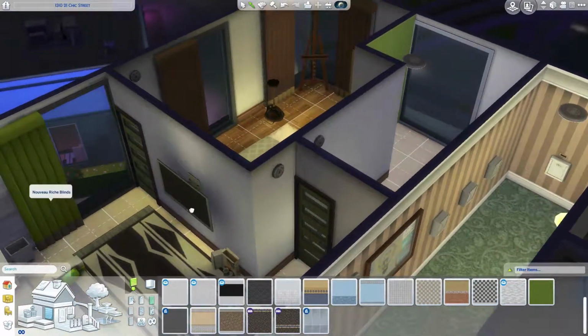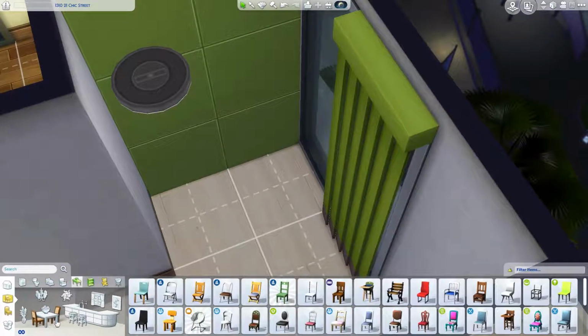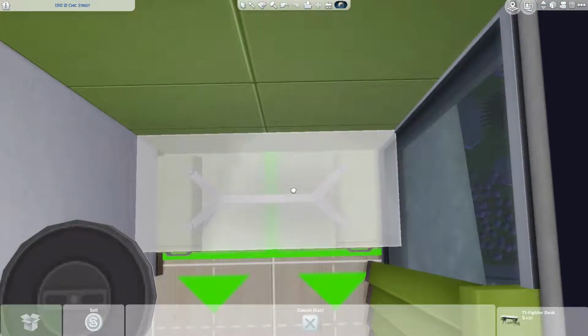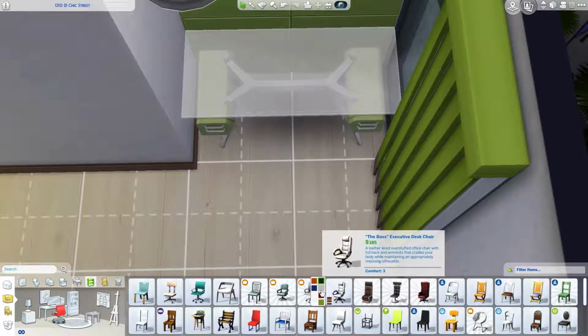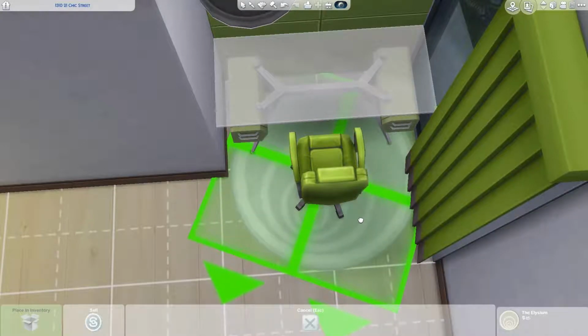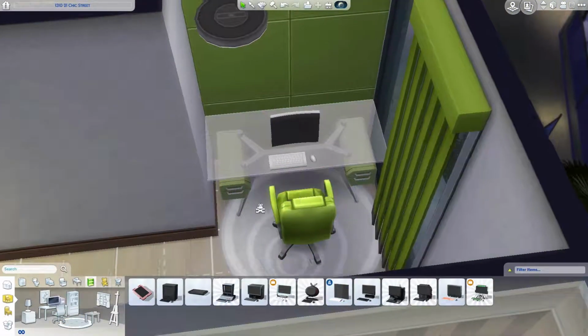So moving on now to the study, which follows the green aesthetic throughout the apartment in here as well. So a little nook there for the desk, because if I recall, when you come into this apartment built by EA, does it have a study by here? Maybe I'm making that up just to make my layout seem better. I don't know, but anyway.